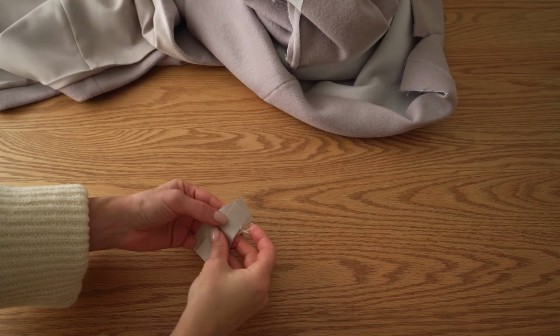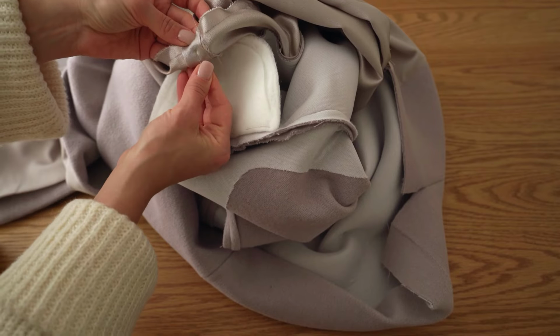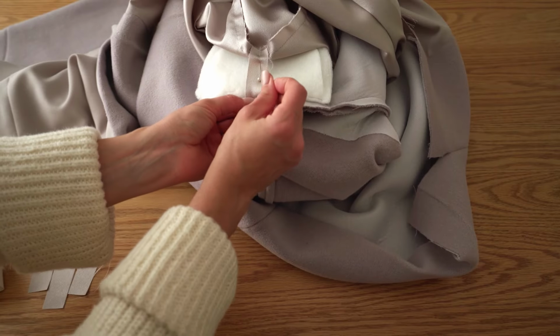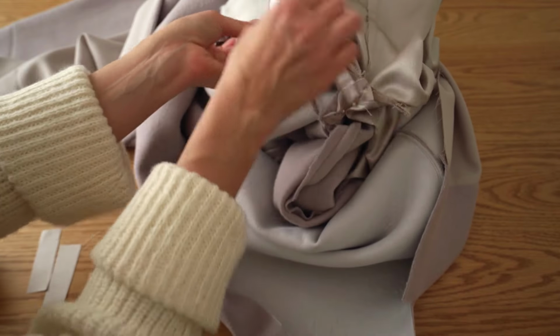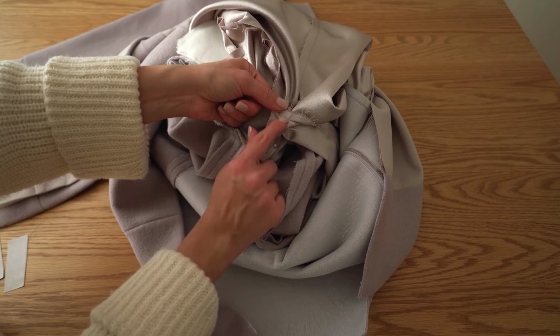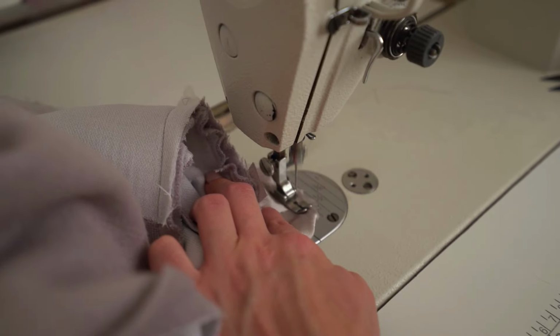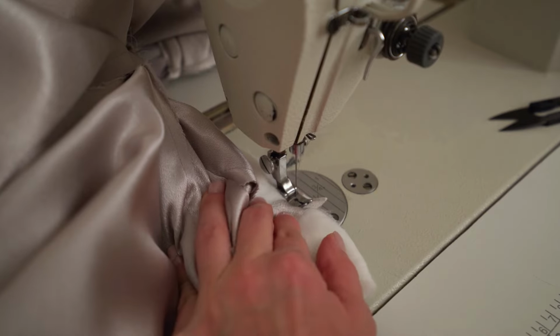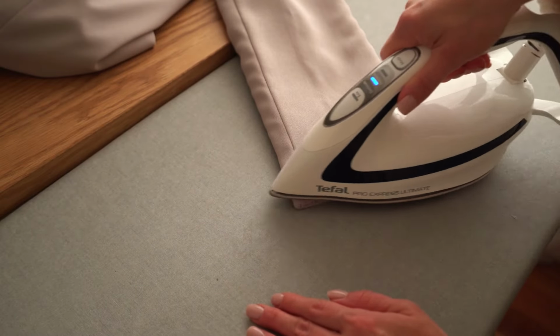Cut out 4 small pieces from lining, approximately 2 by 6 cm. Pin each of them to the lining and coat shoulder seams. Another 2 attach to the bottom of the armhole on the lining and coat. And stitch. Turn out the sleeves and press.